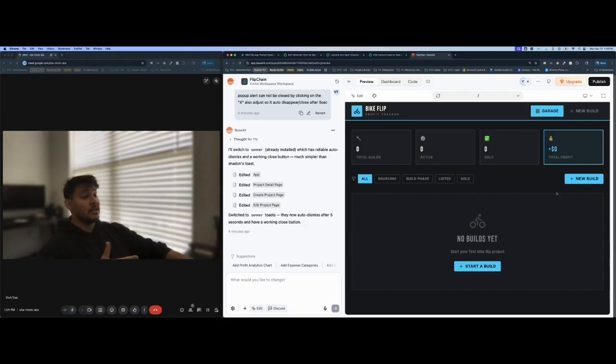I also adjusted it so that when you get that little pop-up, it goes away in 5 seconds. So I don't have to worry about it. It just goes away. I kind of figured it out a little bit. And then before we go into this app, let's start with what I have.